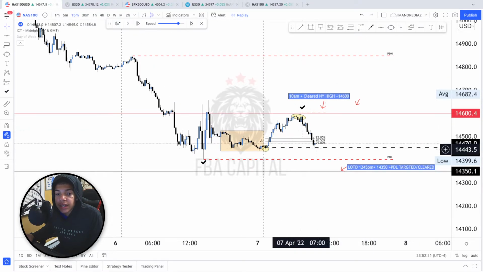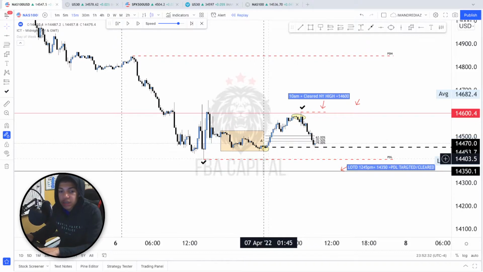But the reason I didn't take this trade is because one thing I like to see when my London continuation moves is I want to see price at least run down, clear liquidity, and show a willingness that it wanted to go higher. And in this case, we didn't get that low. So that's personally why I didn't take a trade.